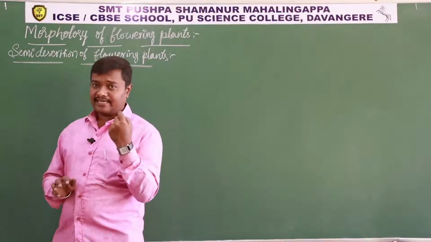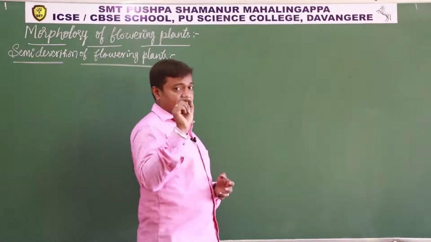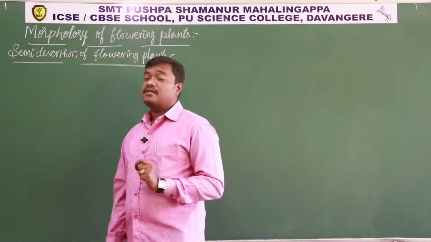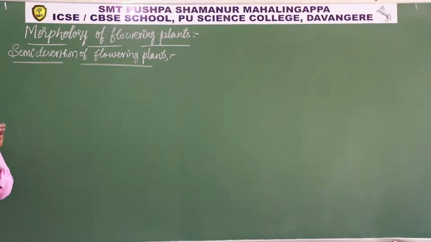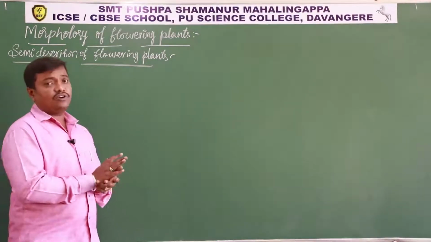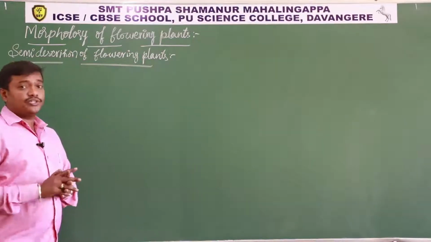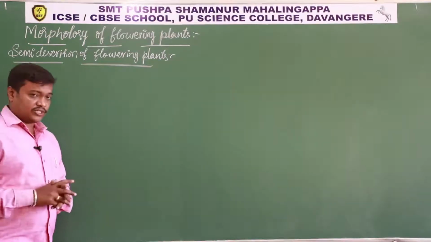It should begin with the calyx. The calyx's individual member is a sepal. So the number of sepals present should be mentioned first. After that, you need to mention whether the sepals are free or fused. If free, it is called polysepalous. If fused, it is called gamosepalous. Then you have to mention what kind of estivation the sepals show.